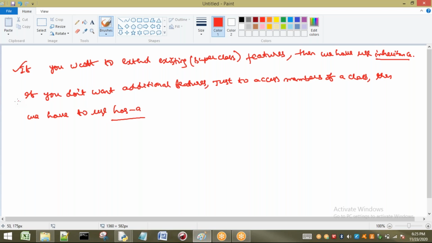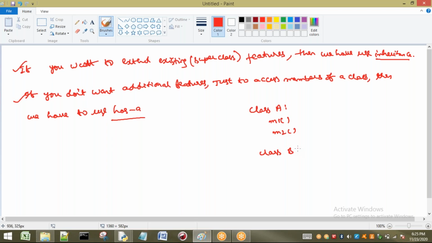When I have to go for inheritance and when I have to go for has-a relationship, that means when we have to go for object and when we have to go for superclass, we have to understand. Class A is there, here M1 is there, here M2 is there. One more class I am going to create.